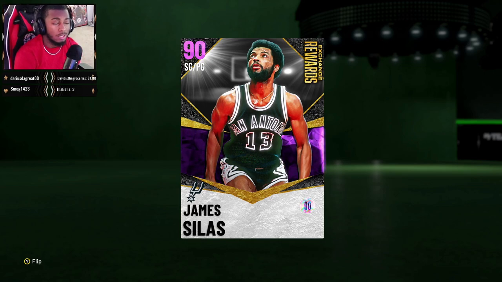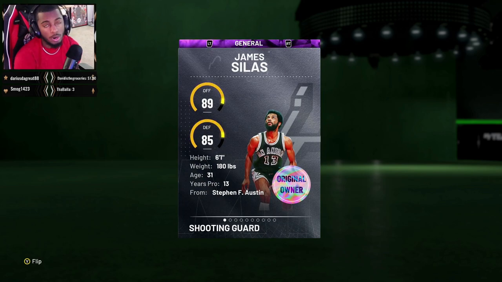James Silas comes in as a 90 overall shooting guard slash point guard. Now, the biggest thing about this card, he's only 6'1". This year, I believe you can use shorter guards. You can use short guards this year so far. There's not a big Ben Simmons out. There's not a big Magic Johnson out. So we don't have to worry about that at the moment.